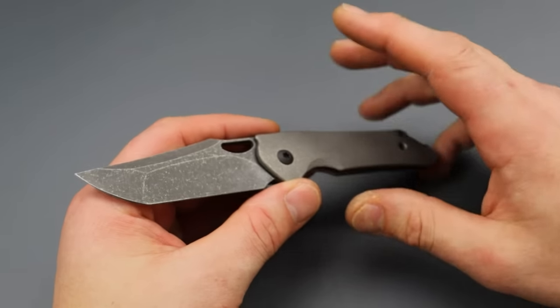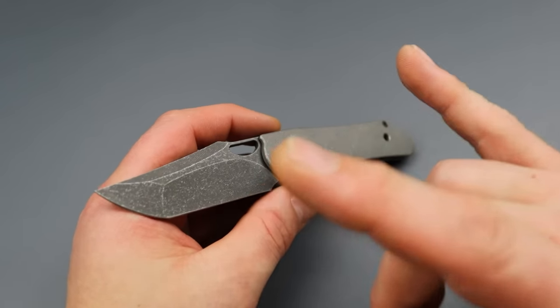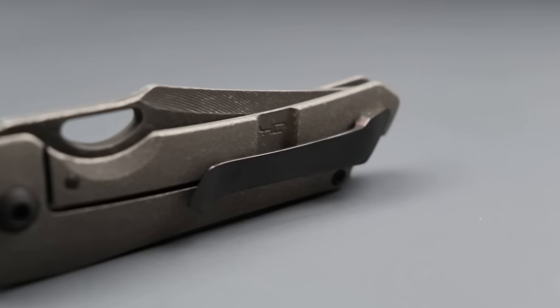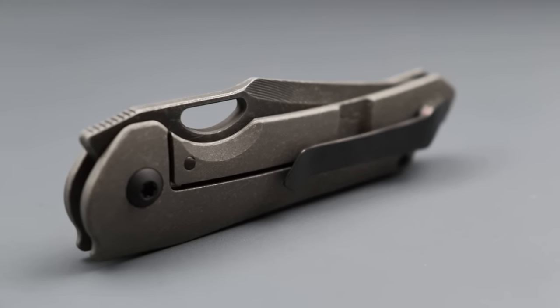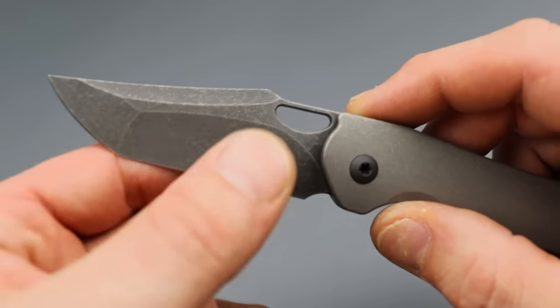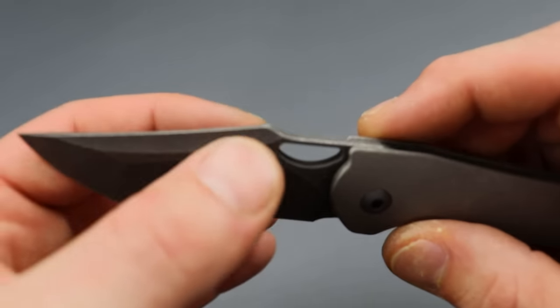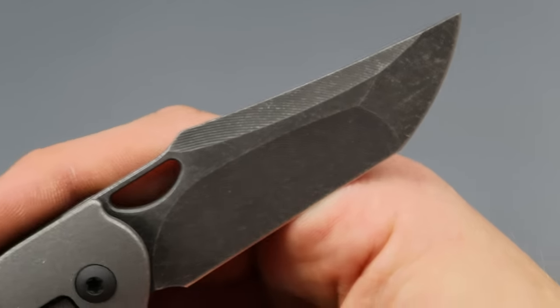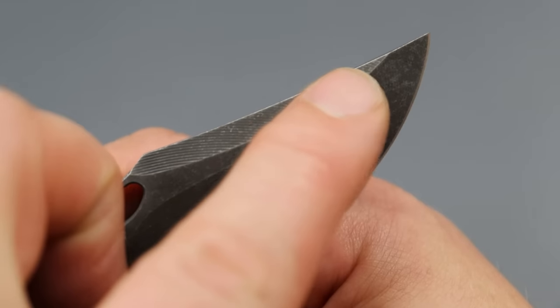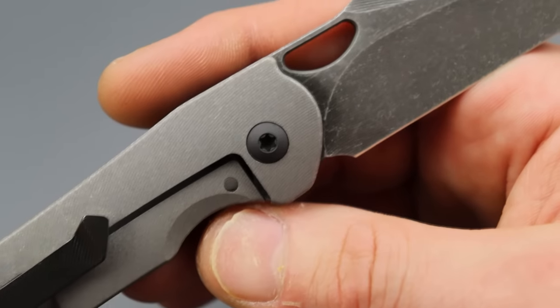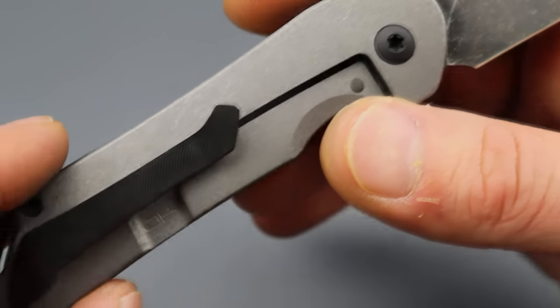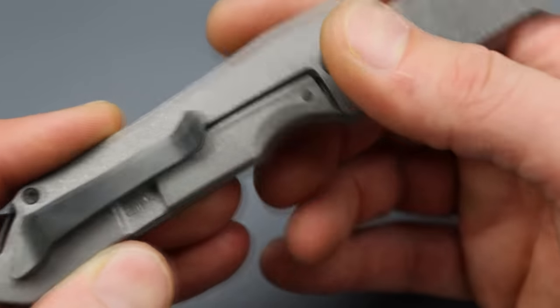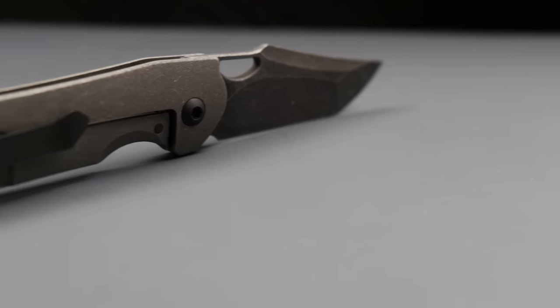The first one is a Julian Klein Outpost. I've never tried any of these makers, so first time getting to check them out. We have an S45 drop point dual ground Tonto. It has a hollow here and a flat here, and then it has a hollow on the spine with micro milling on the spine in that hollow section. Micro milling on the handles and on the black zirconium clip.